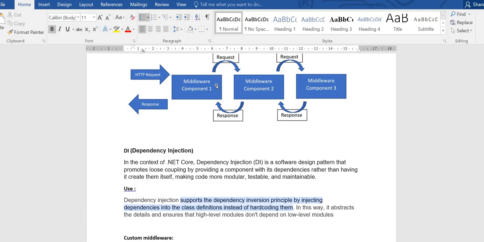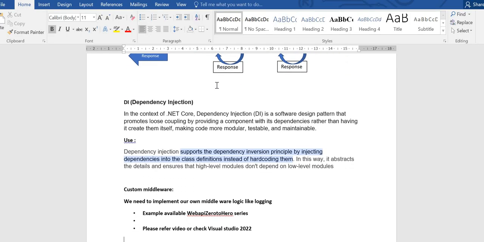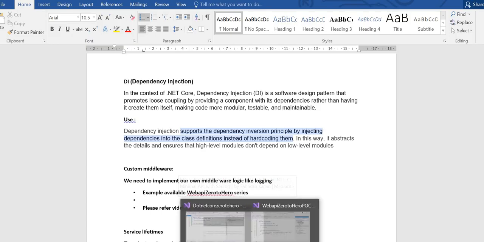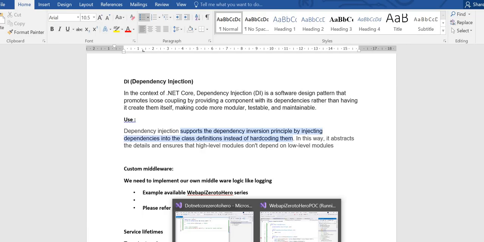The best example of custom middleware is when we need to implement our own middleware logic, like logging. For example, in my Web API Zero to Hero series, if you want to implement logging functionality in our web application, that is one custom middleware.